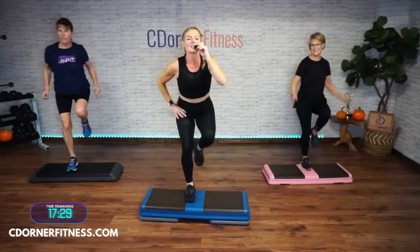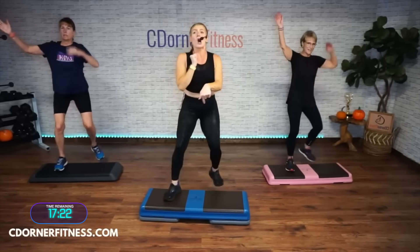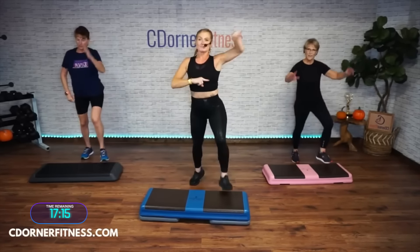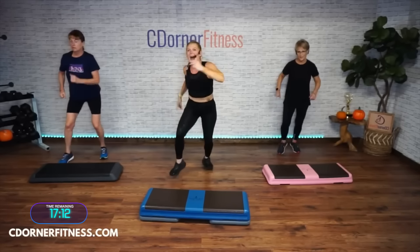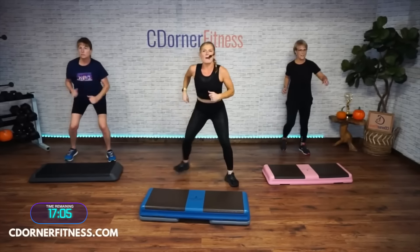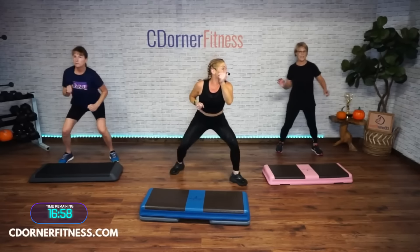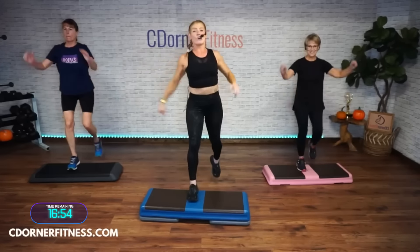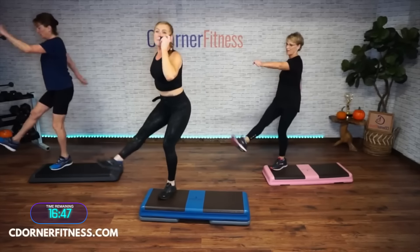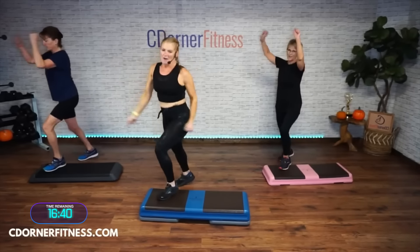Triple knee in the center. Listen: cabbage patch, cabbage patch, and a knee, V-step, on the floor. Cabbage patch, cabbage patch, and a knee, V-step, on the floor — repeat. Triple knee once, curl in the center — let's go from the top, who's ready? Knees up, triple Q curl, kick those corners, L step inner thigh. Cabbage patch, cabbage patch, knee, V-step. Knees in the center for four, hold. We're going to go one more time on the left — two knees in the center. Triple Q curl, kick those corners, L step inner thigh, cabbage patch, and a knee, V-step, on the floor.